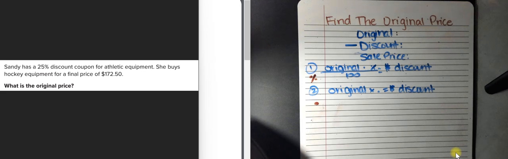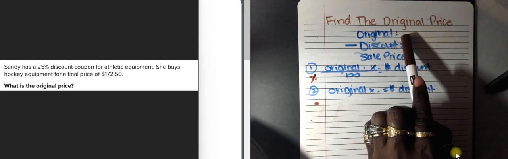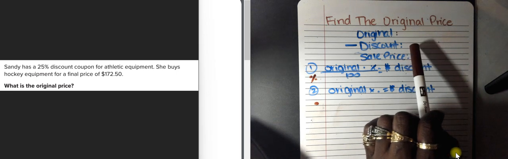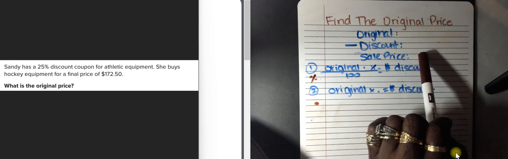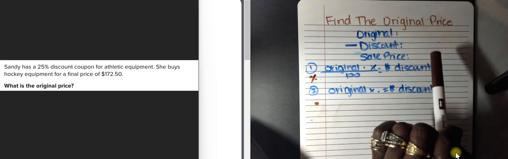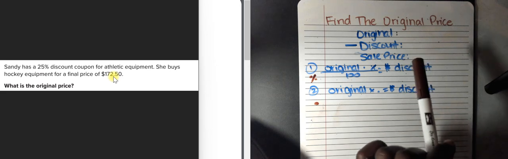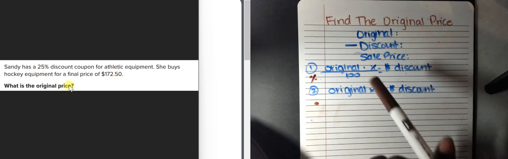So this example is going to be a little different because in the other examples, we've had the original amount, we've been provided with a discount percentage. We were able to calculate what that dollar amount is of the percent, and then we were able to find out what the sale price is. However, in this example, they're actually going to give us the final price instead of the original amount, and they still give us the discount. And we have to find the original price.